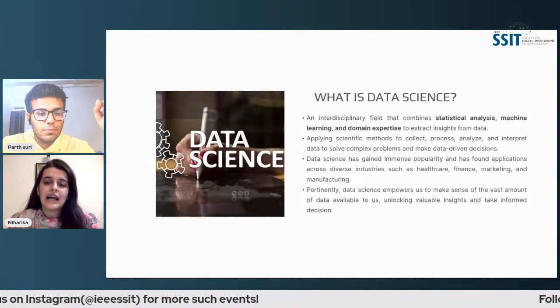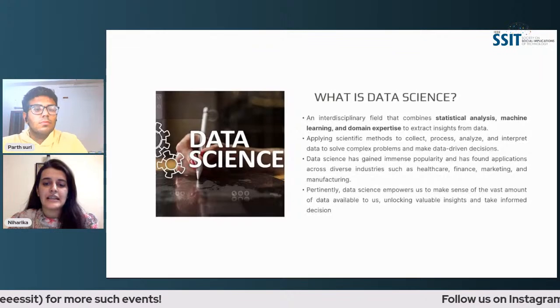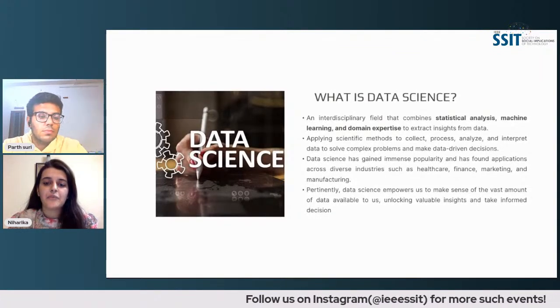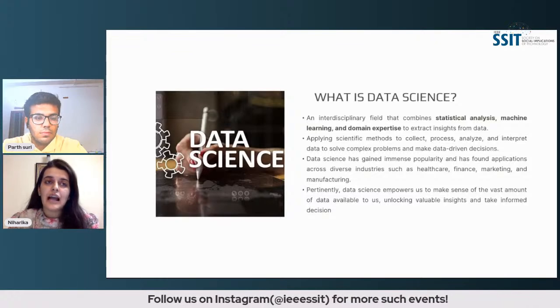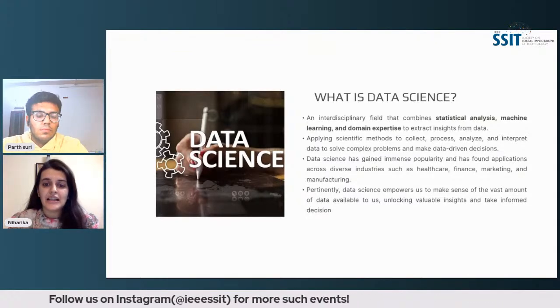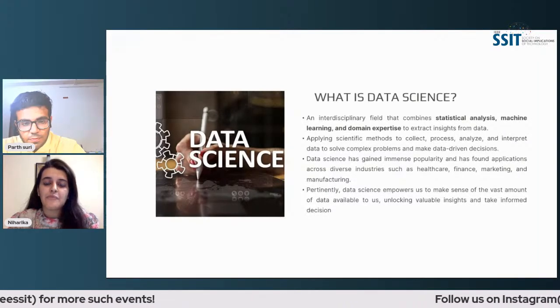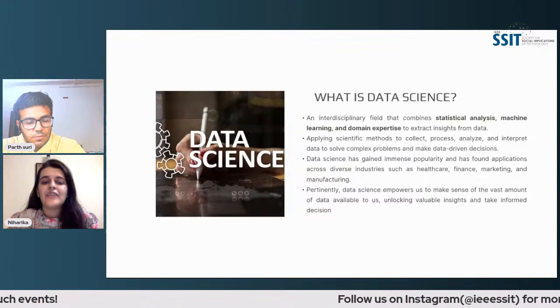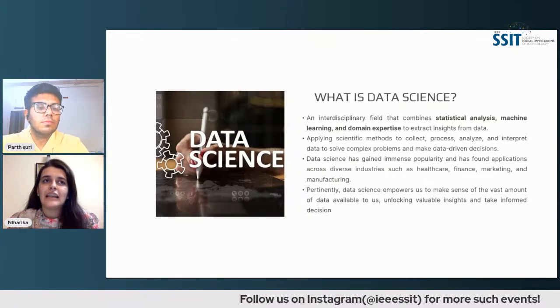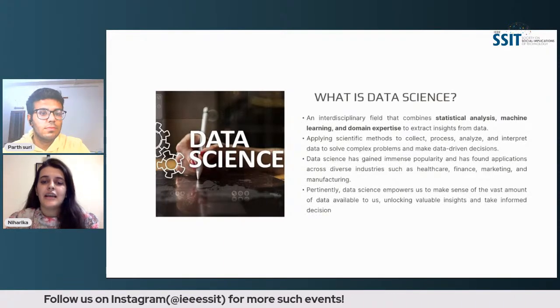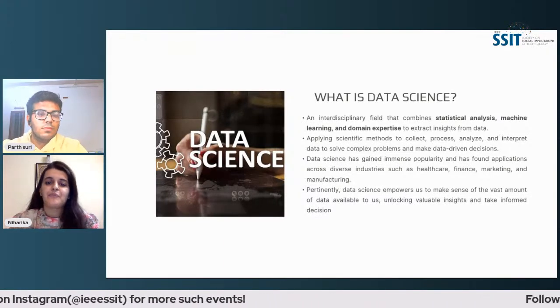And last, we have domain expertise. To understand the context and take insights from the data, we have to know which industry we are targeting, and which variables are useful in that particular industry or domain. Otherwise, the decisions we make might get scrutinized and will not be very effective.